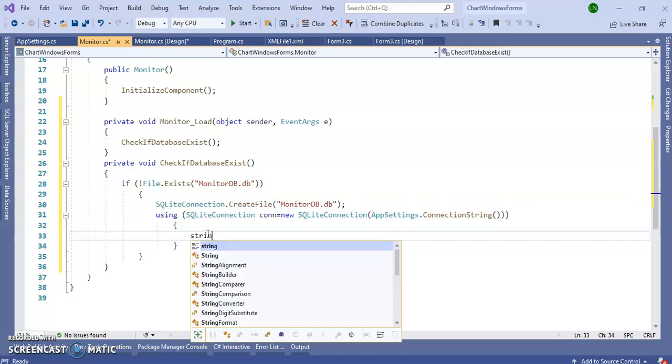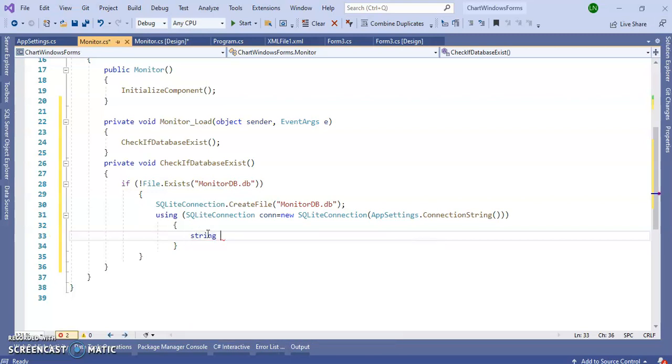For the table, string, suppose con string, equal to, write a query to create the table. So create table, name of the table.